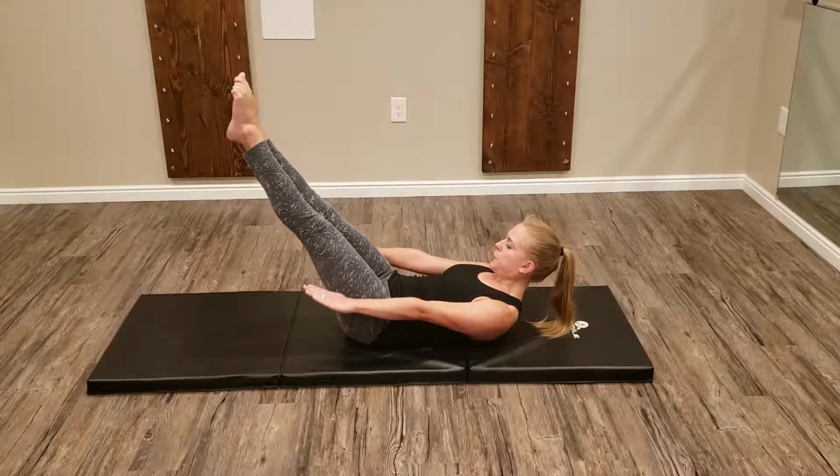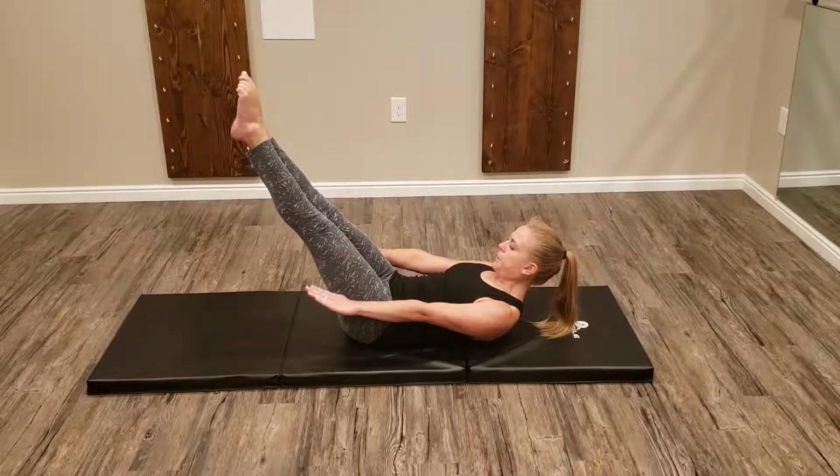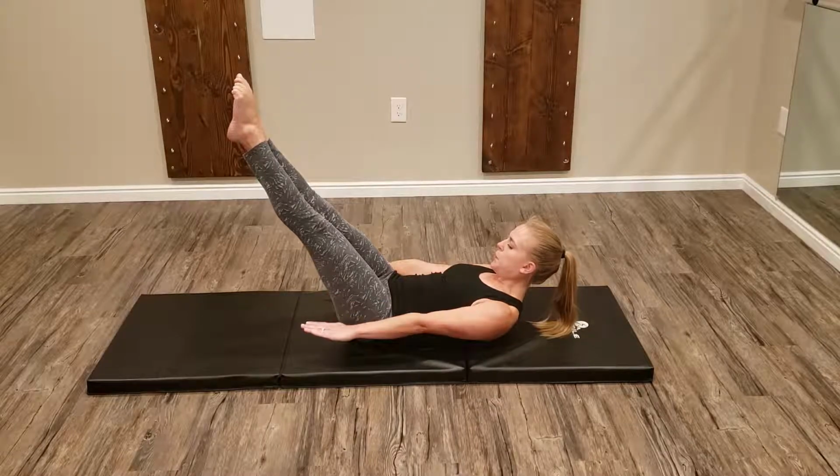Lifting half your body off the mat takes strength, and holding it there builds stamina. The 100 awakens the circulatory system to get the blood flowing and warm up the body. That's usually why it's done at the beginning of your mat flow sequence.